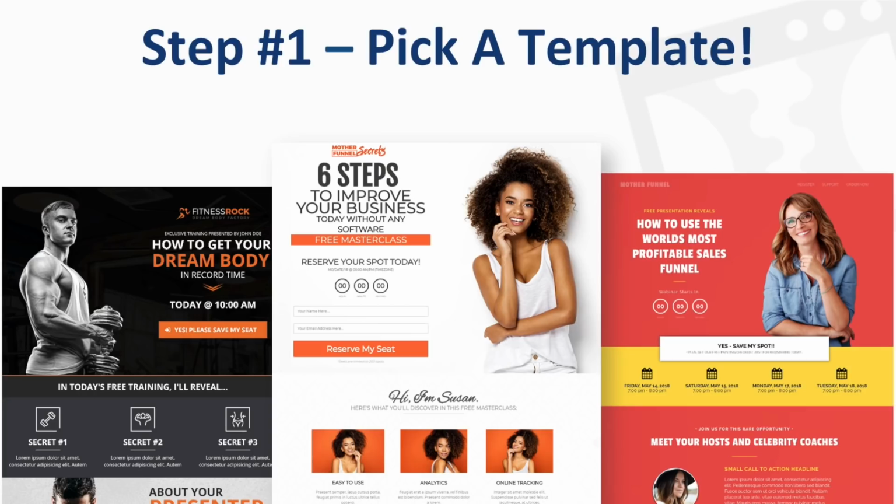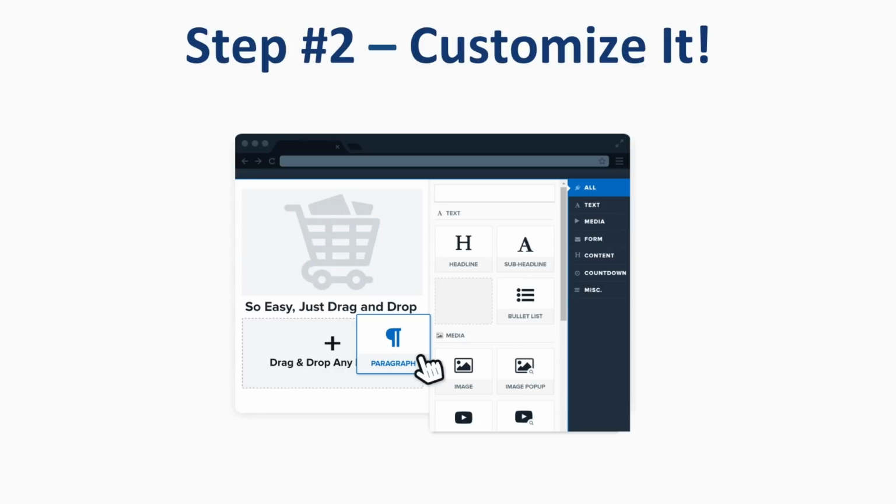Okay, so that's the first step. Step number one is pick one of your favorite templates from down below. There's a ton of them that are amazing, and I'm going to show you here in a second how simple they are to customize. So pick the one that looks the closest to what you like, and then you can customize it. In fact, that's step number two now, to customize your template. So I'm going to log into ClickFunnels real quick right now and show you how easy it is to customize any of these webinar pages.